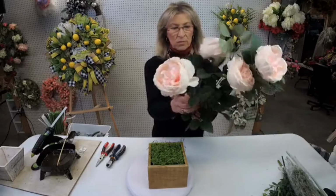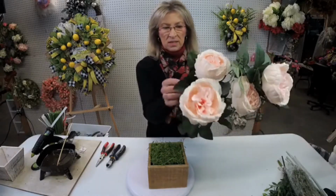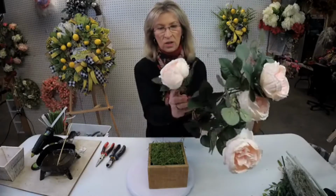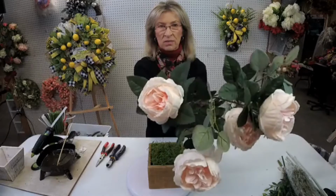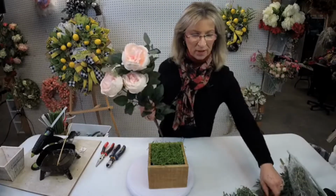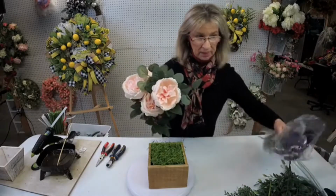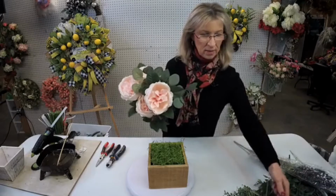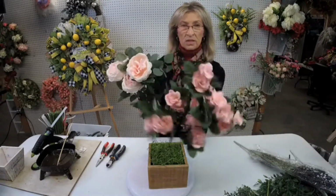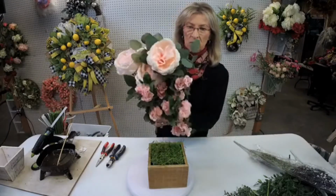And these are just really beautiful, kind of like a blush pink peonies. This is a Hobby Lobby bush, and they're real nice and realistic looking. They have pretty decent leaves as well. And I chose a couple of others. I wanted to have an accent flower also, maybe even 3. But in the wreath that I told you I made, I also have this. This is also a Hobby Lobby bush. These little miniature pink roses.